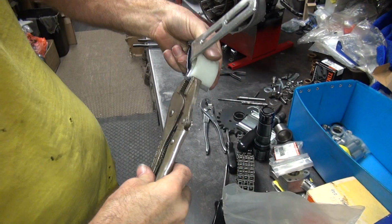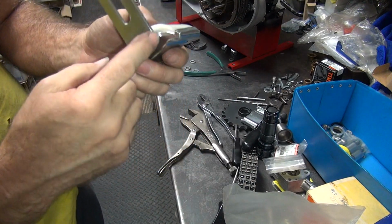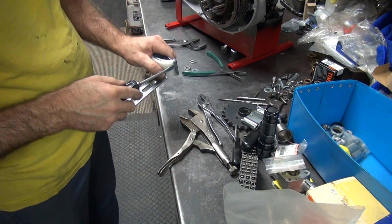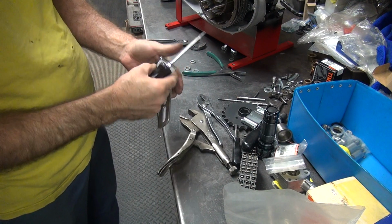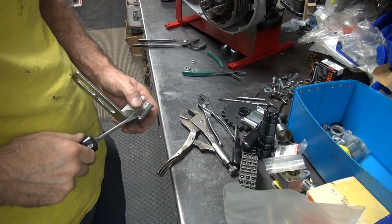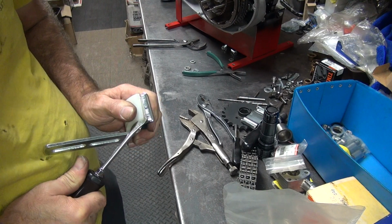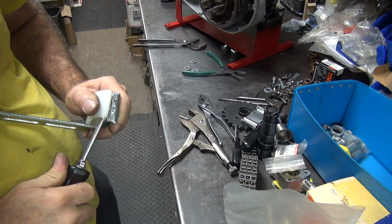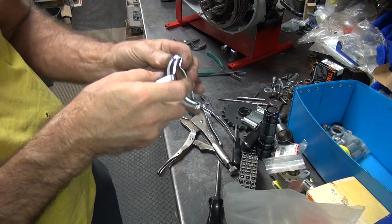Squeezing up the shoe. Oh yeah, pushed it right off. Couldn't hold on the back side. Oops. Usually I have this in a vise, but I can't film in a vise. Not very easy anyway. Oh well, I'm going to have to go use some real tools. Keep screwing around over here.